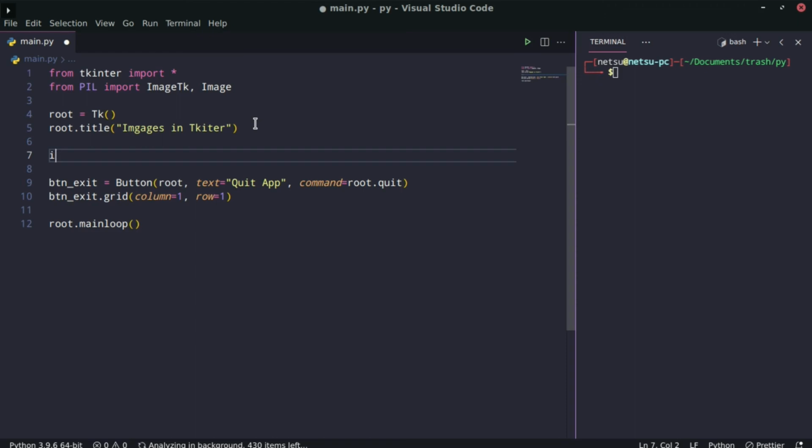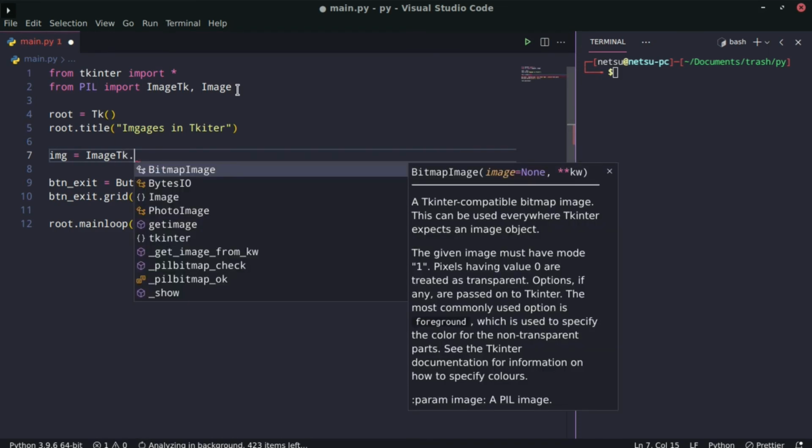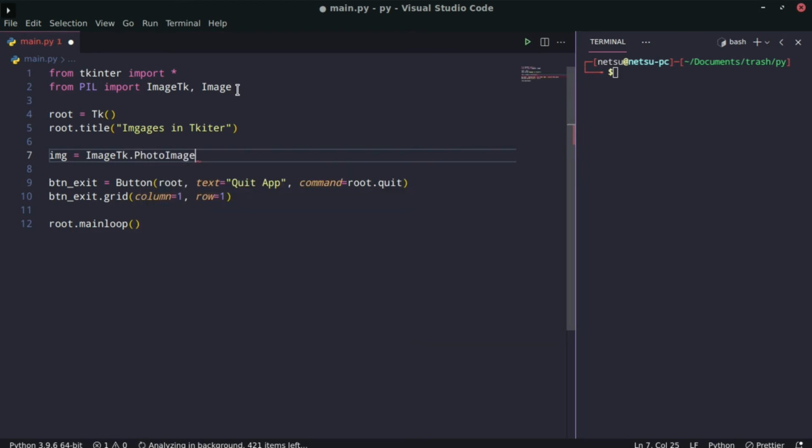So here we can just say image is equal to ImageTk, which we imported from here, and then dot PhotoImage. And this means we're going to try and bring in a photo.